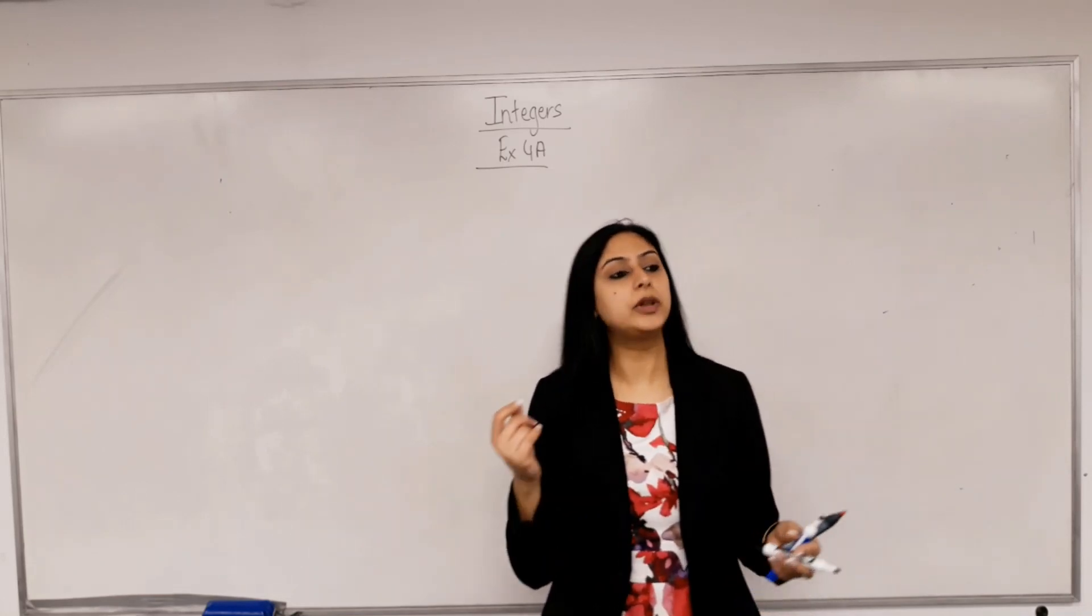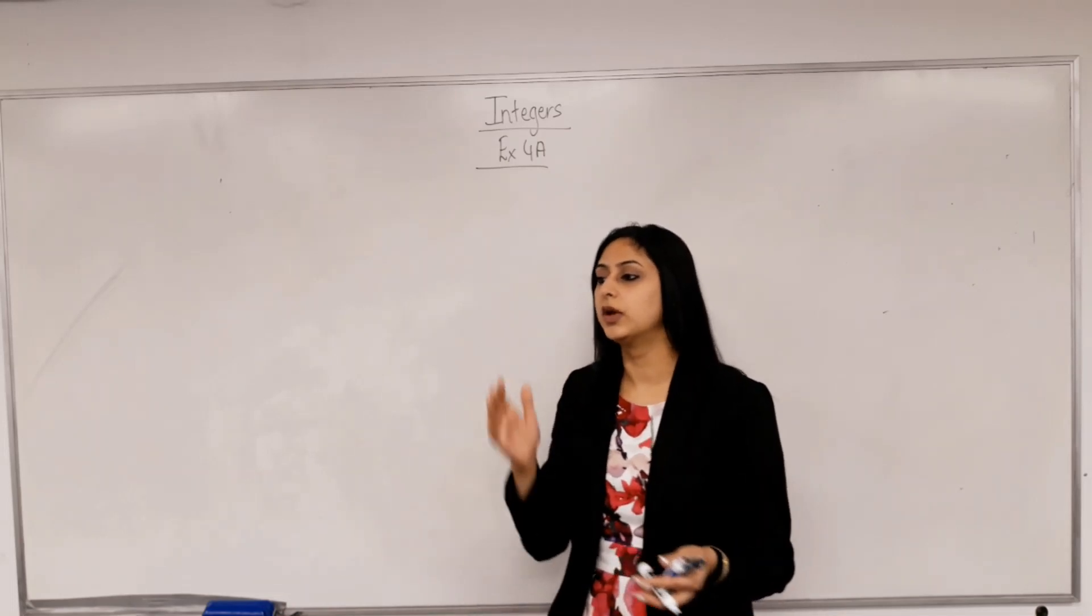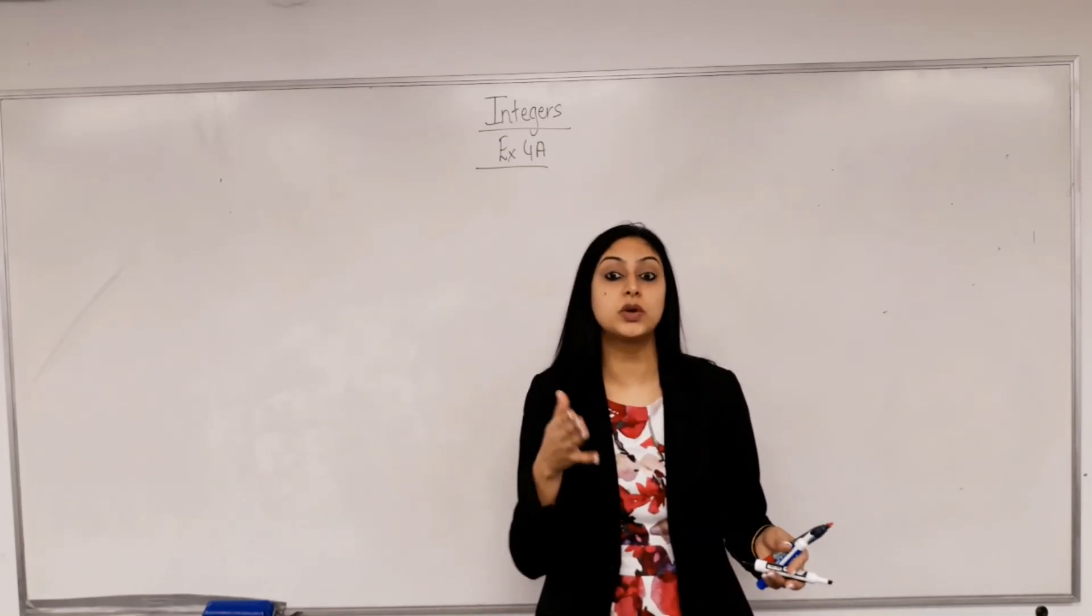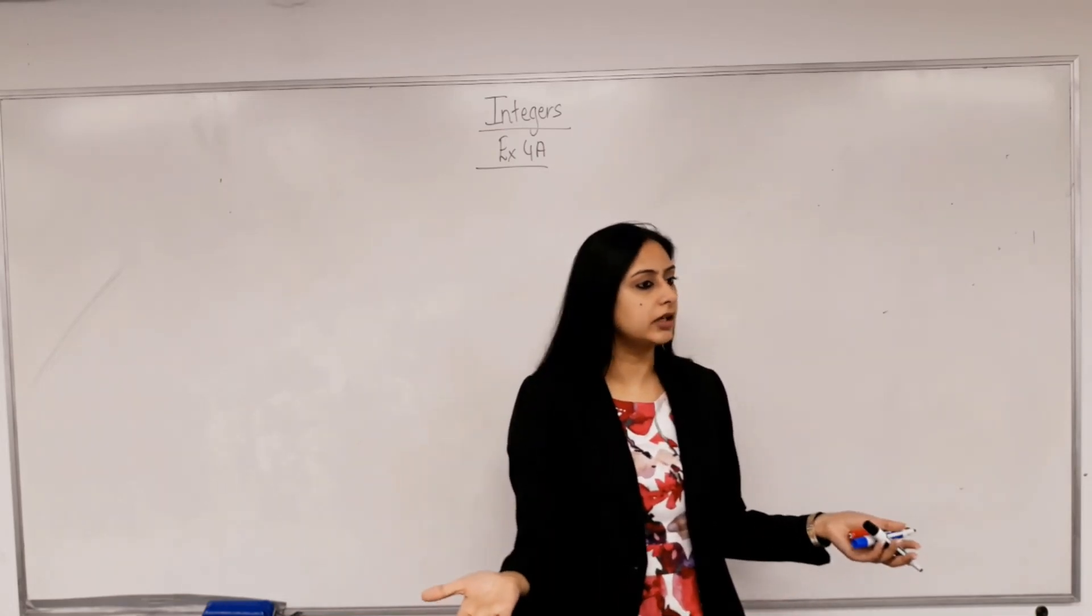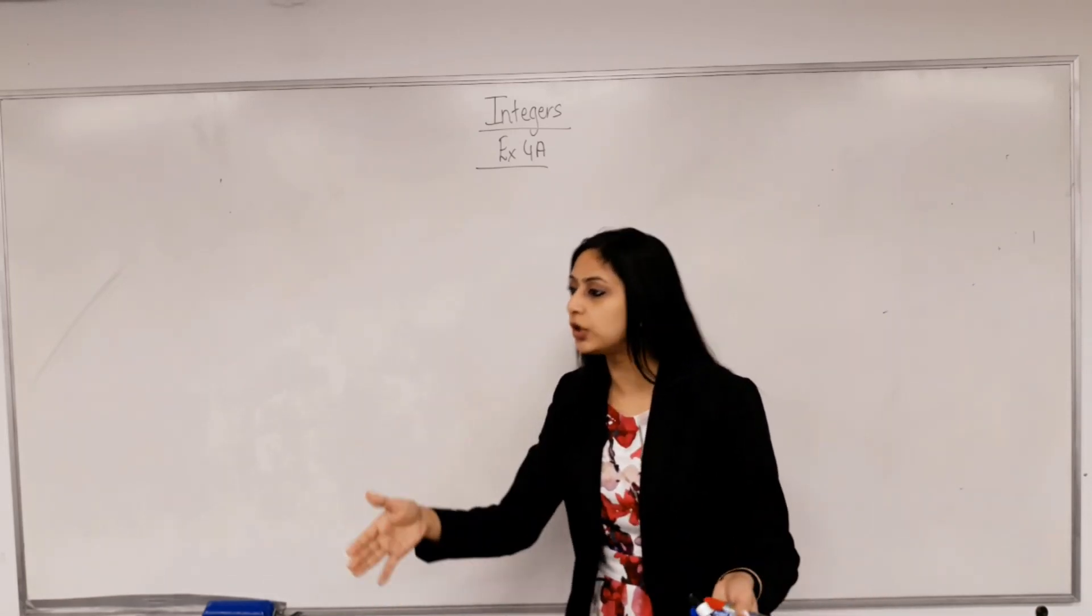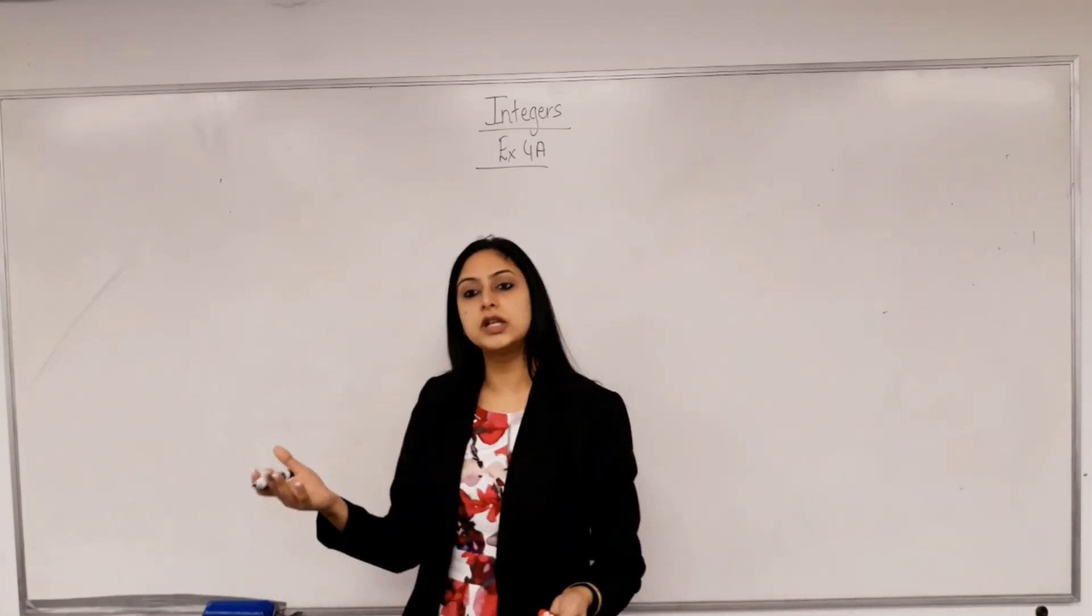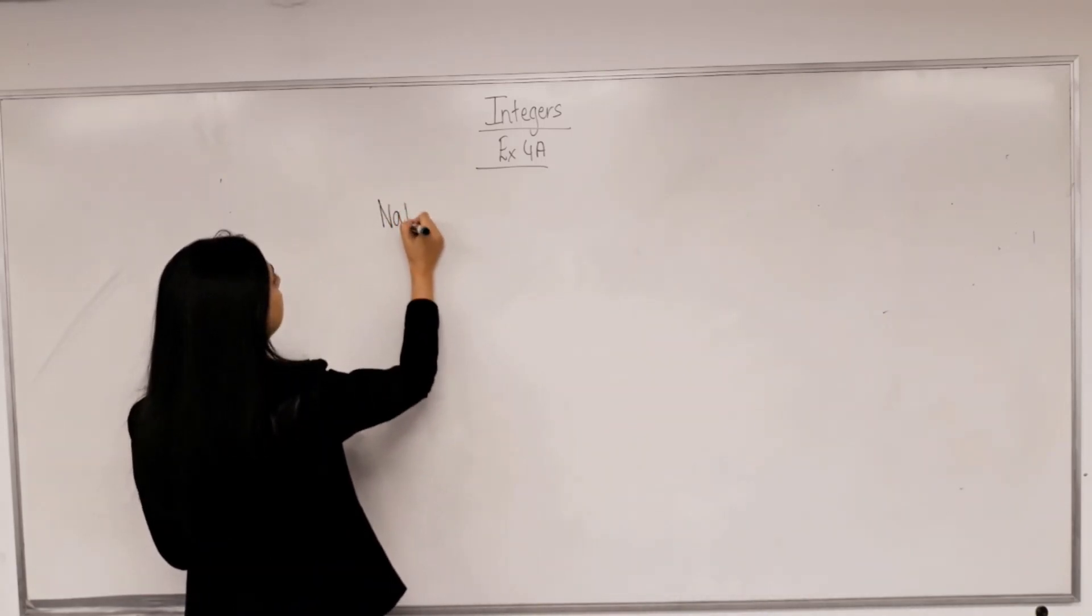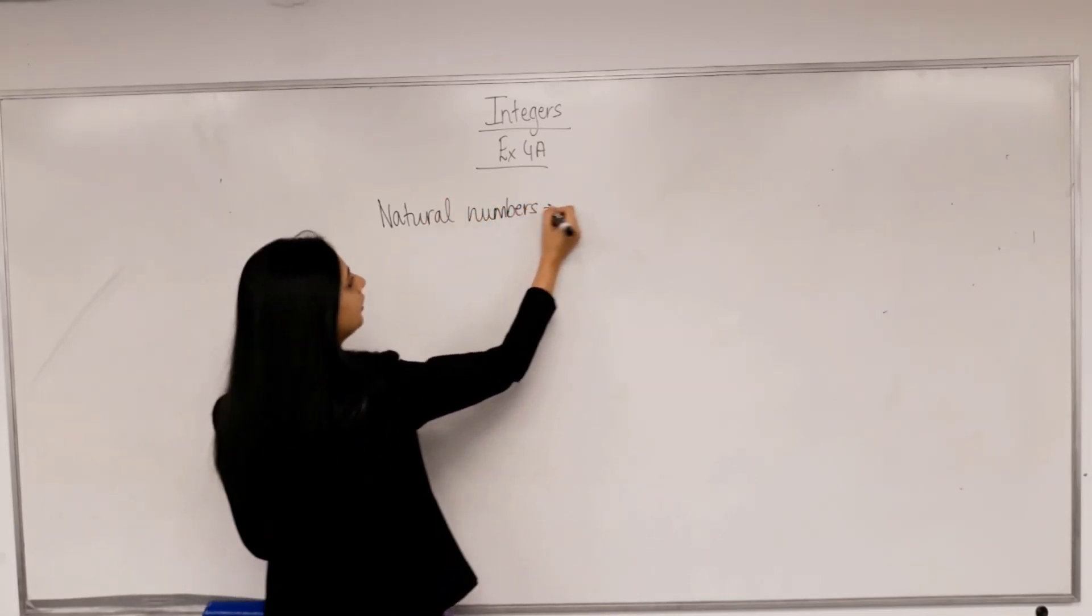So, when people came up with the idea of counting, let's say you were the smartest person who came up with a number system. What would be the first number you would have thought of? Because you're counting things. One. One. That makes sense, doesn't it? One. How many sheep I have? One. I've got another one. Now I have two. I've got another one. Now I have three.